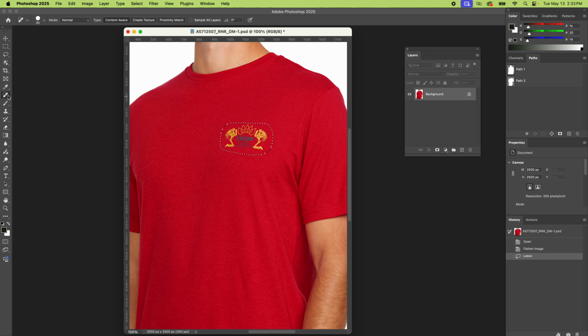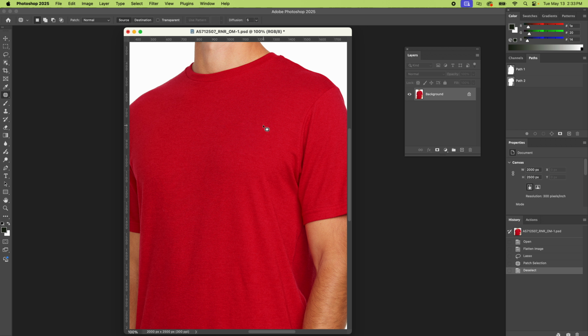I think it has this as the default tool, the spot healing. So go to patch, get this guy. And now you can drag it. So I'm going to do the same thing. You can drag it in different ways, and it's going to take whatever's in this new circle and put it in there. And it does feather it typically too, but you can see, yeah, his neck, whatever. So when you let go, it kind of thinks and it does it. And then I'm just going to hit deselect.